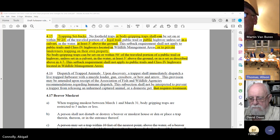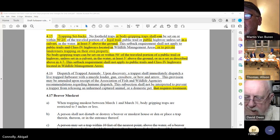I know in my municipality, you're not allowed to trap within the city limits. I think that's the way it is in most of the towns in Vermont. So I think we're kind of relevant. These rules don't apply to nuisance trapping. So exactly. Shall we return to how it's actually worded here? You can leave it the way it is because it says dispatch them with the muzzle loader gun. It doesn't say by shooting with.